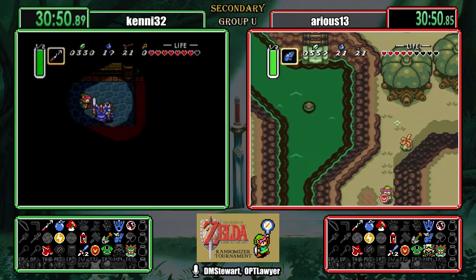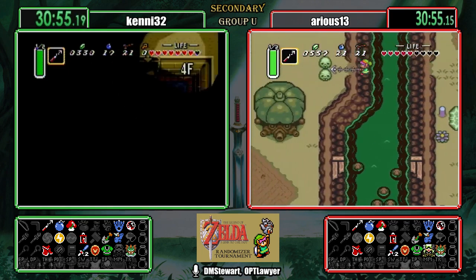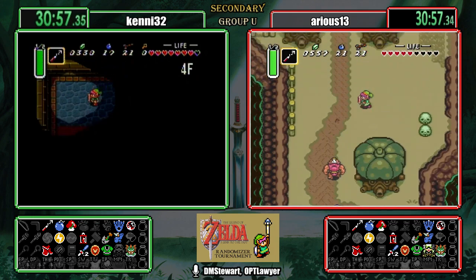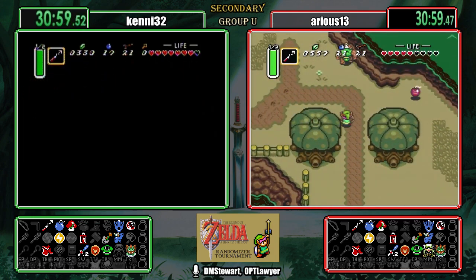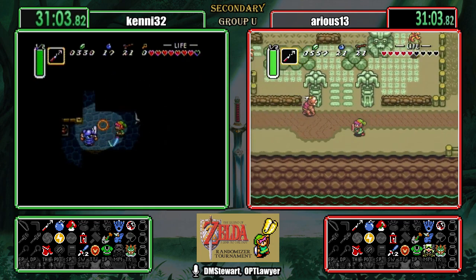So in order to get up here, you can walk north from the pyramid, but you have to get through this mess here. Or if you've got the flippers, you can take that water. That's really good game knowledge. I completely forgot that was there. I completely forgot you needed hammer or gloves.